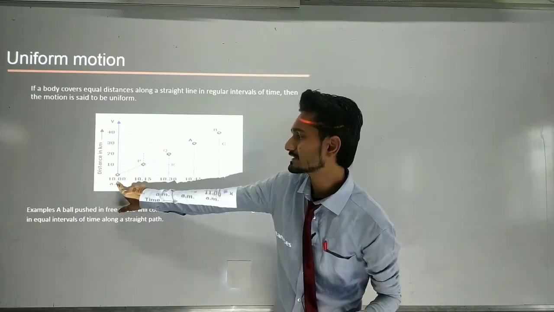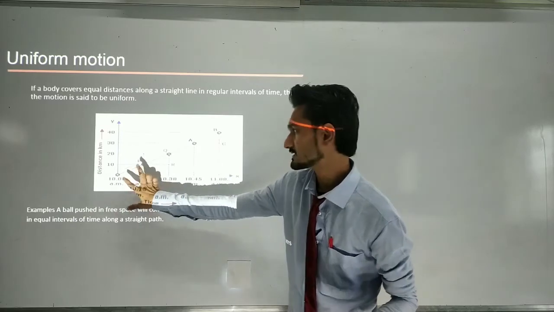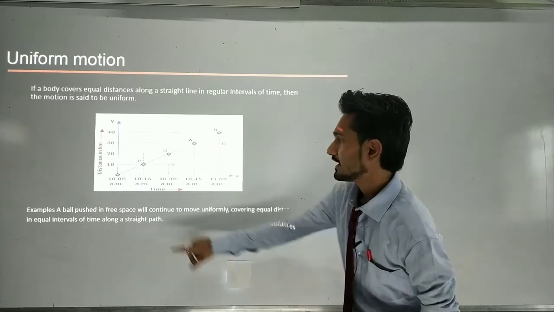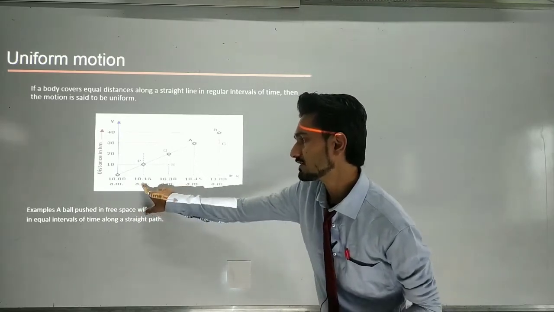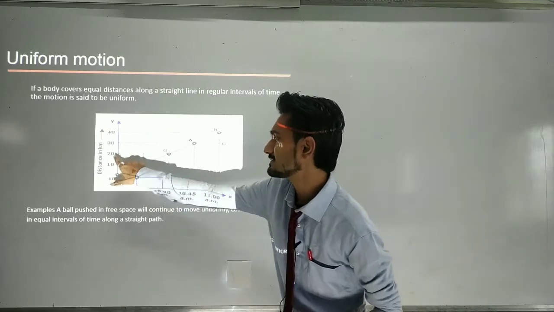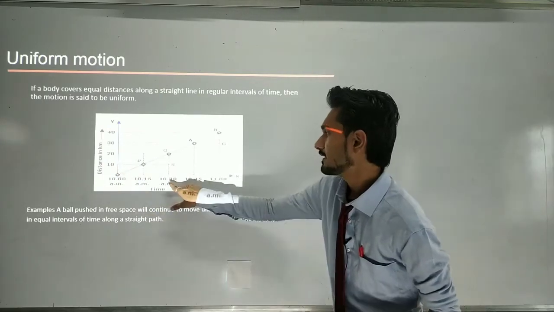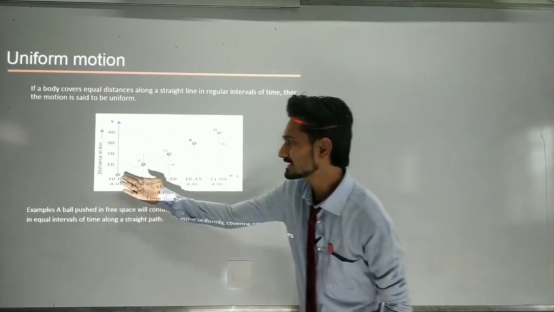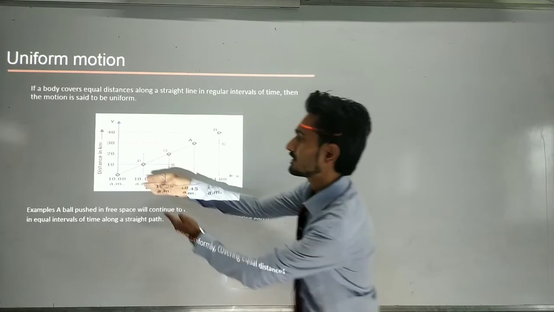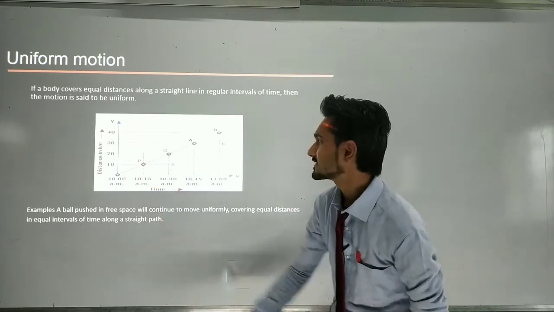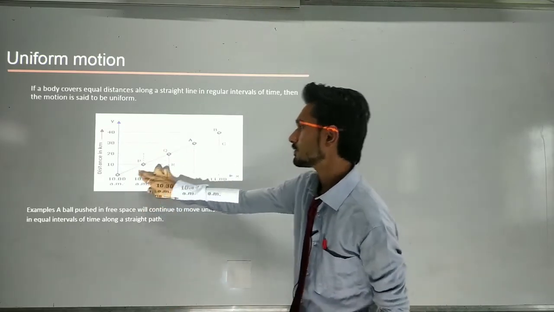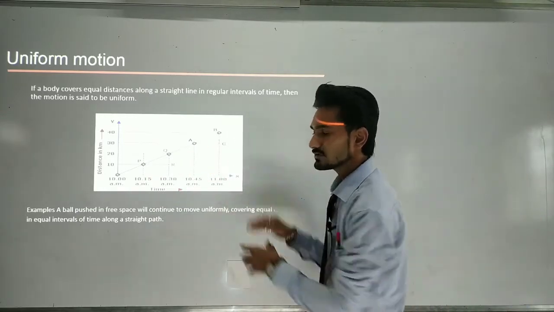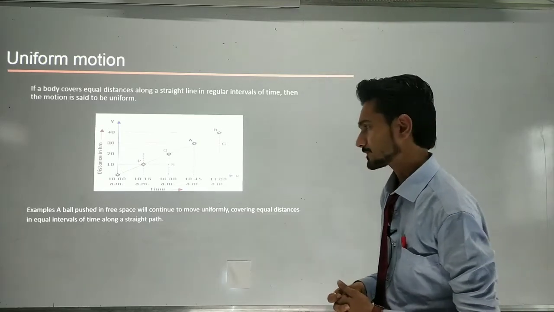Like that, from 10 am, the interval will be 15 minutes and the distance traveled is 10 kilometers. Afterwards, the time interval is also 15 minutes, and the distance traveled is another 10 kilometers. Afterwards, another 15 minutes and 10 kilometers. So you can see that the time intervals remain the same, the distance covered is the same, and if we draw the graph, it becomes a straight line graph. So this graph and this motion will be known as uniform motion.